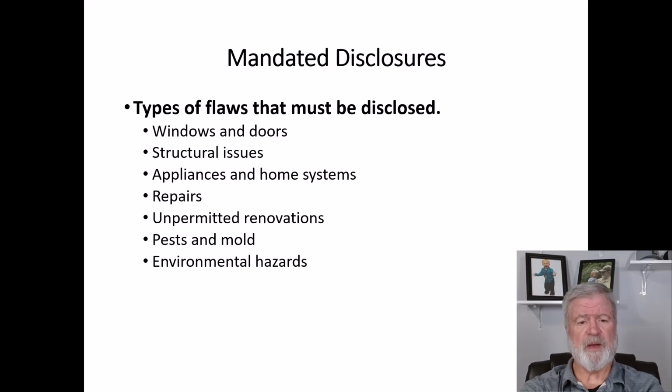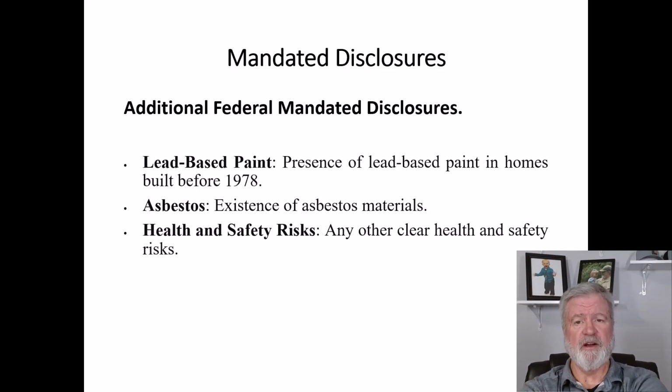But if you have any pest or mold issues, or environmental hazards, these are just some examples of things that must be disclosed. Just keep in mind, don't come back and say, well, but Frankie listed the things that we have to disclose, and this issue I didn't disclose was not on the list. Okay, well, again, this is not an all-inclusive list, so I just want to be clear there.